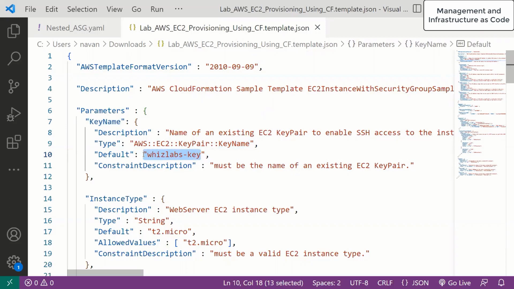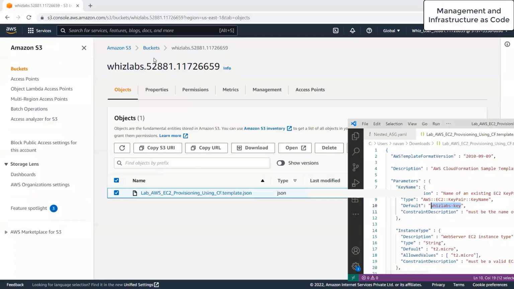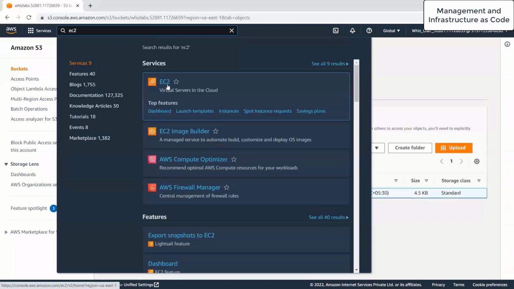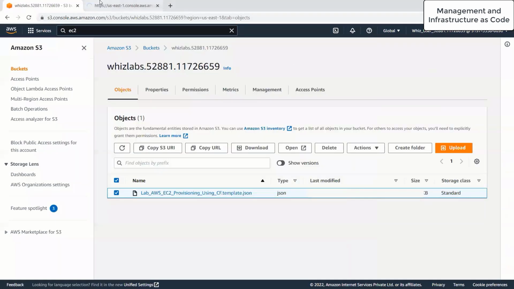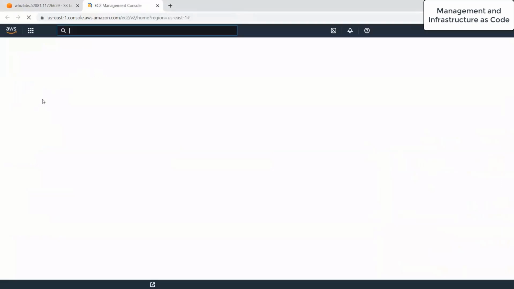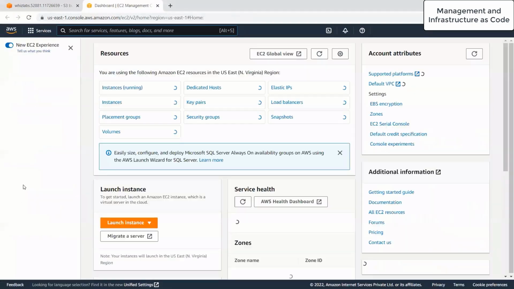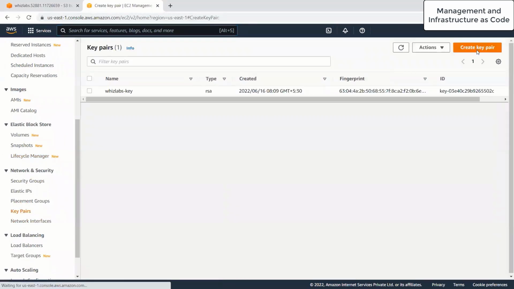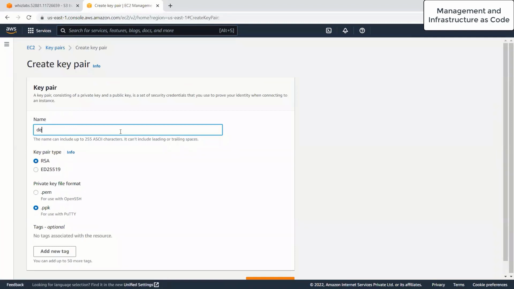For example, here it says WizLabs keys. Now you can get the key pairs by going to the EC2 service. I'll go to EC2 and I can create my own key pair as well. I'll say create key pair, demo-keys.